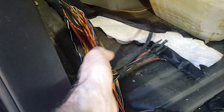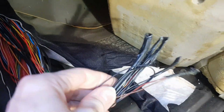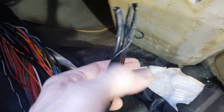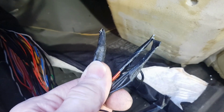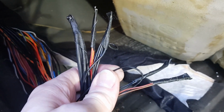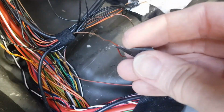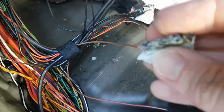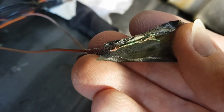Right, so with the sleeving removed, we can now see the infamous splices in this wiring loom, which, as I understand, causes a lot of electrical problems on these cars. So it looks like the wires have just been twisted together and then had some tape put on them. So let's open these up and see what's inside. Right, so if we take this one as an example, we can see this green corrosion that is on the wiring, which is obviously not a good sign.